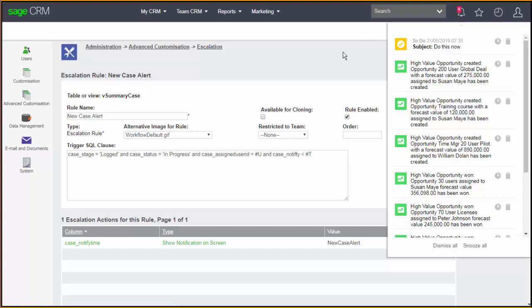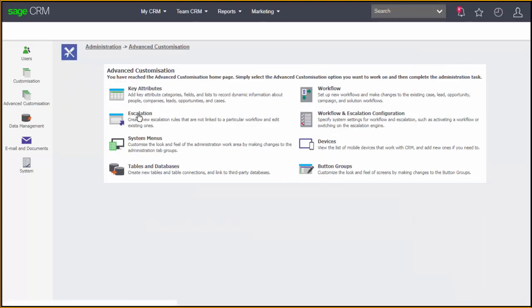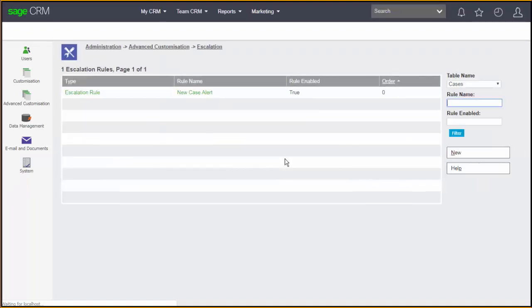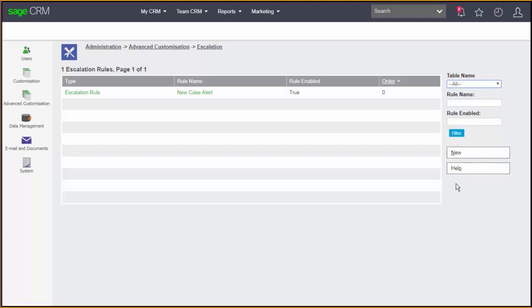But it would matter if, as the rule was fired, we had chosen to write, instead of a notification rule displaying the message on screen, an email notification. So something every 5 minutes sending out an email is not a good thing to do. And so what we'll find is that escalation rules which are more sophisticated and are writing out emails include in themselves something called a stop clause.